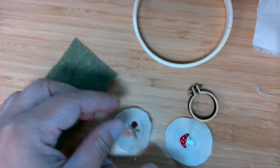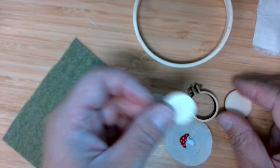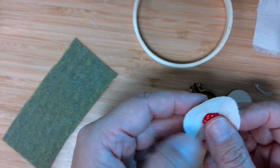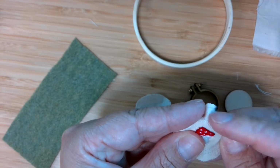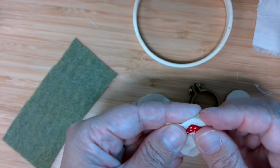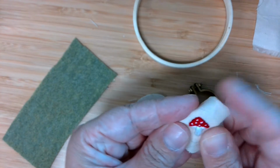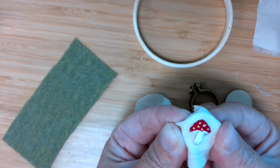And you're going to take one of your designs and the smaller of the two circles. I'm going to put the mushroom, and you're going to center it. If you've got pencil marks that you want to erase, now would be a good time to do that. And you're going to wrap this around, and this is just going to get glued on.